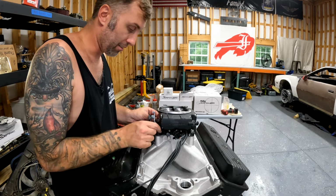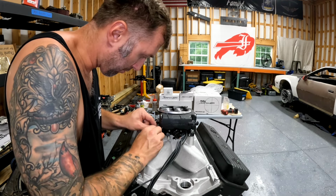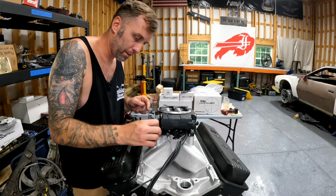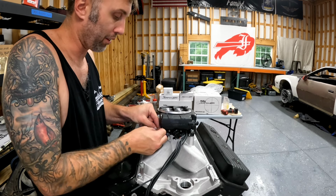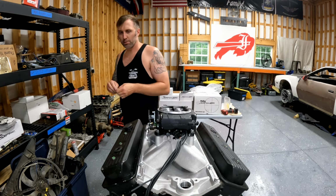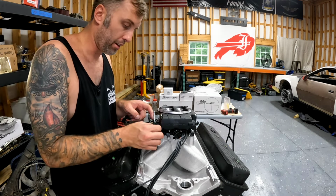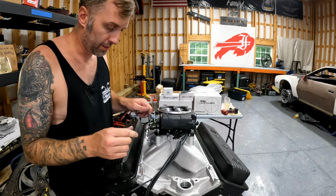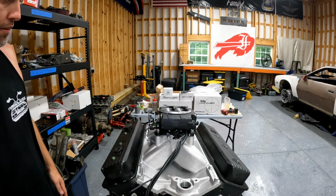Really, really good storyteller. And I'm actually gonna fully dress this motor, because when we put this motor in the Camaro, we're actually gonna put the body on the lift and we're gonna drop the front subframe. We're really gonna lower the car down on top of the motor and the subframe. So that will enable us to have the motor basically fully assembled. Okay. That looks pretty sweet on there, I'm not gonna lie.